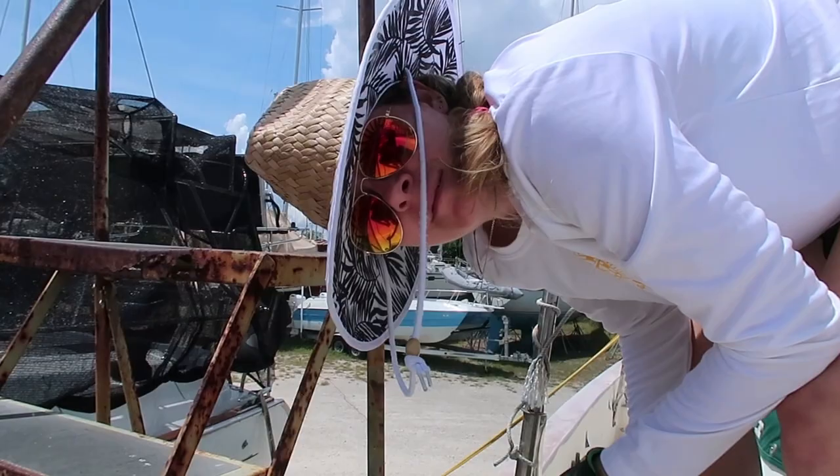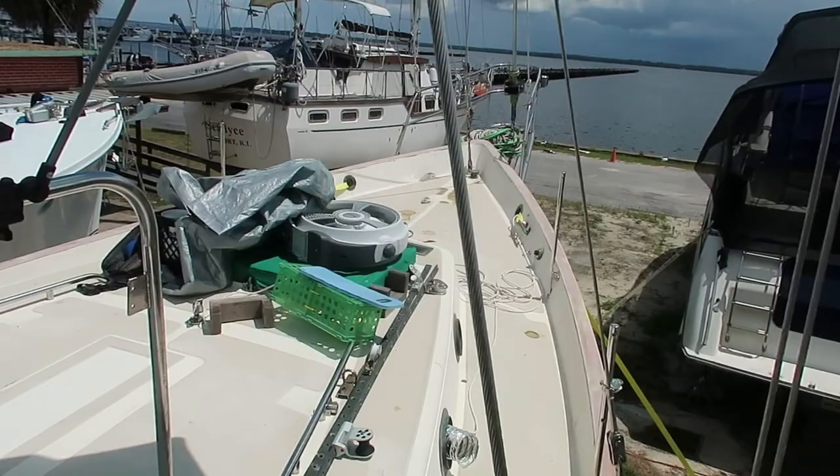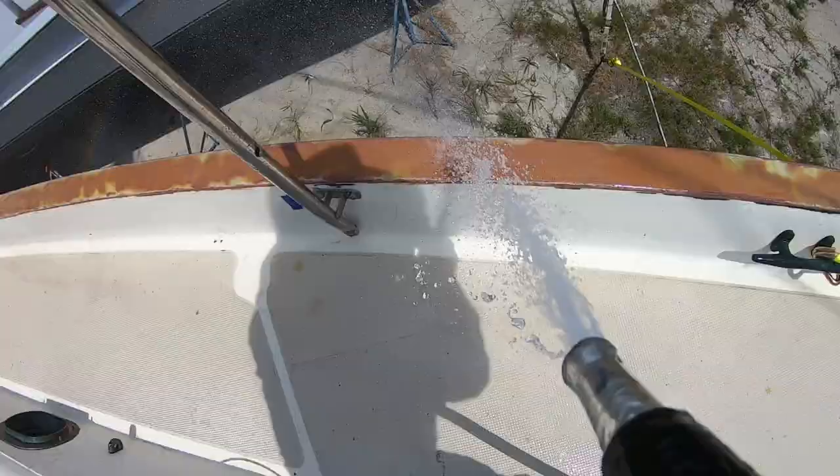How do you like sanding? I hate sanding. Attitude! You have a t-shirt that says, sanding sucks. Yeah. I would buy one. That is accurate. But, we're done? For now. For now.